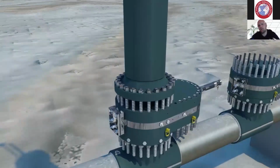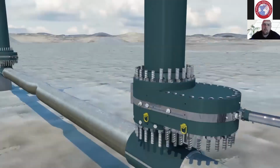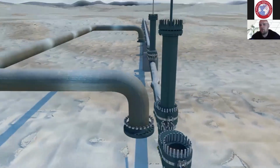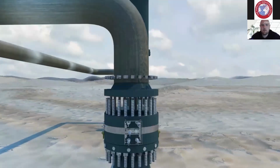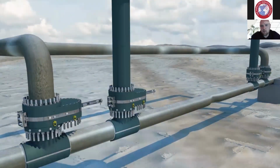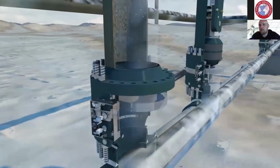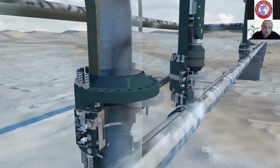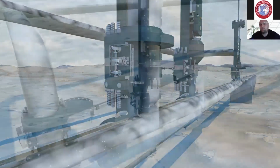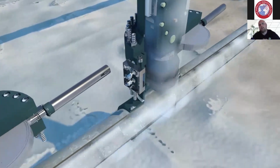Bicep stands for branch installed self-energized plug. It's the safest and most efficient pipeline isolation tool deployed via hot tap in the world. The temporary bypass was then installed and commissioned, and with gas flow around the bypass, we were able to deploy the bicep tools. The biceps are hydraulically deployed into the pipe.